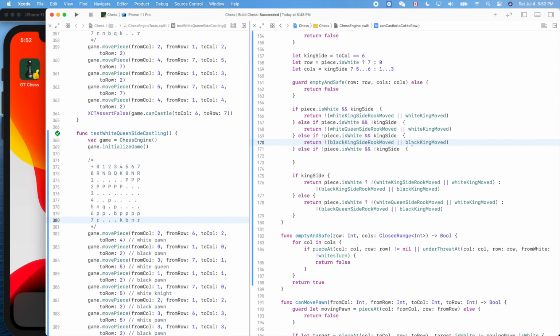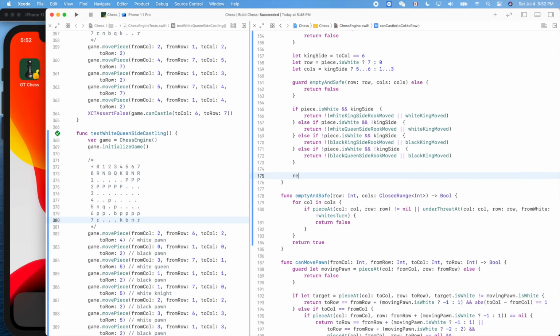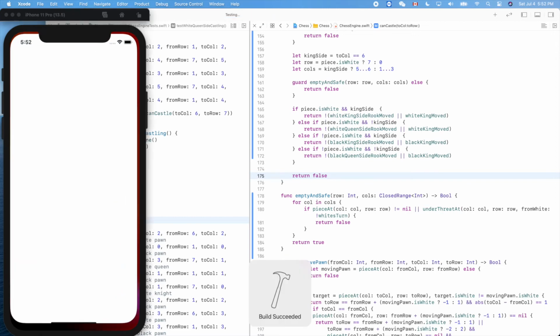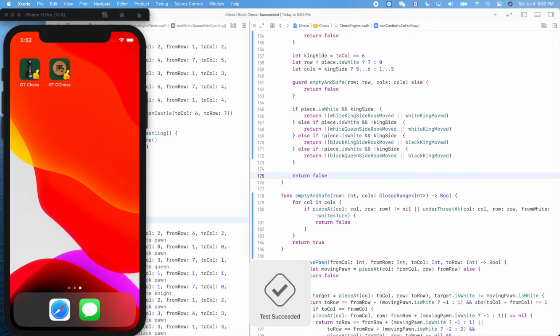Okay, so we check black and the kings. Okay, so next one is black and the queen side. Yeah, so black queen side, black. Yeah, this is same. So then we don't need that, so here we'll return false. Command U. Yeah, still working.